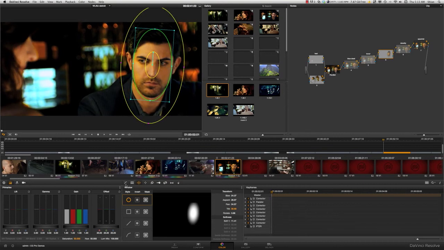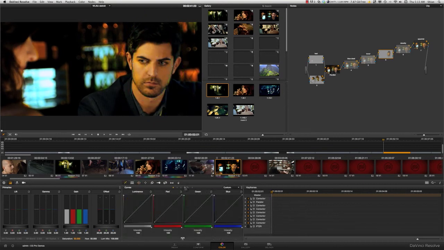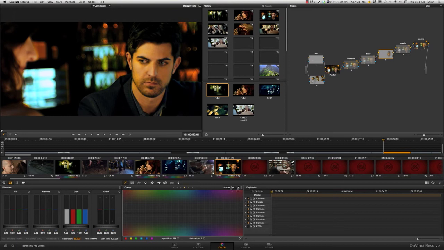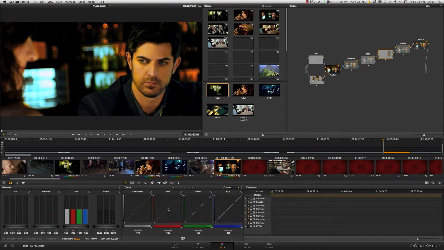So we're going to do something here that I like to do, which is go to hue versus saturation. There's a drop-down menu. You have custom, soft clip, hue versus hue, hue versus saturation, hue versus luminance, and luminance versus saturation. And what these are is the custom curves is your curves button. The default is ganged, which means if I move one, they all move. I'm going to undo that. Or you can ungang them like that, and then if you move one, only that one moves. Let me put that back.